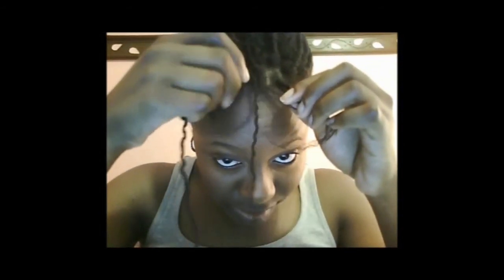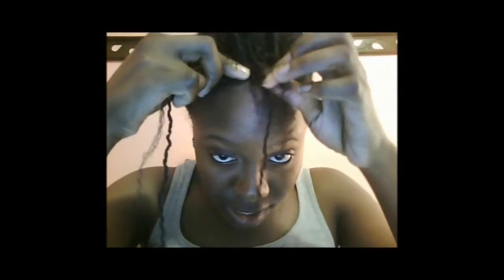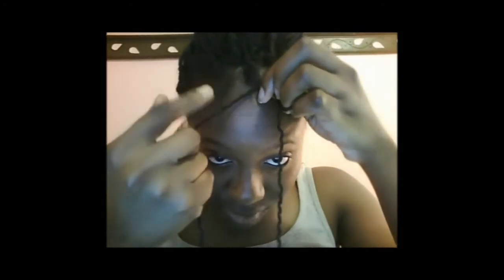And separated, right? Now you're asking, Mimi, how do you get it in there? How do you actually get it in there? One strand of yarn is going to match to each side. Okay, I'm splitting these for the camera. Sorry, guys. So this natural hair strand that was separated is going to go for this piece of yarn here. And this strand of yarn is going to go to this strand of hair.